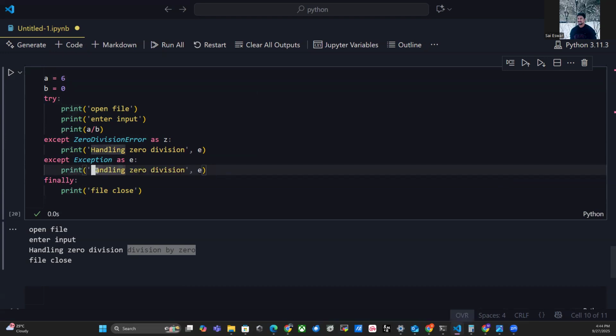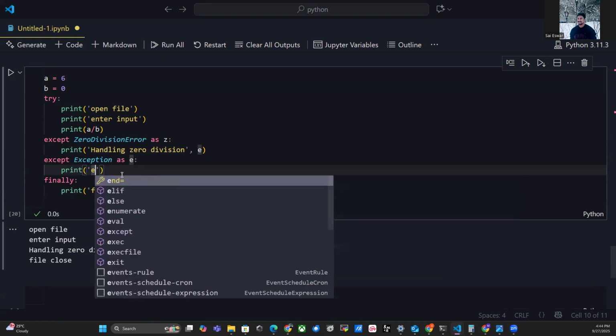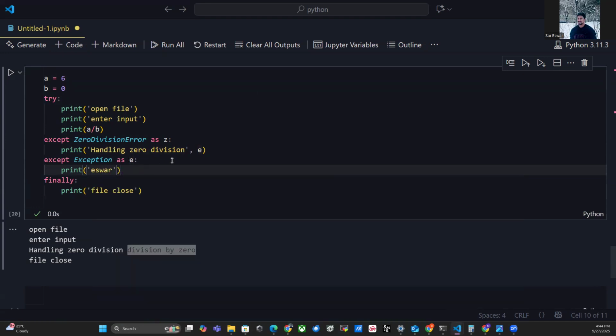I'll print something here. Just something, put it here. So now we know what kind of error we may face here. So what will it print, guys, in this case? You just tell me the code.